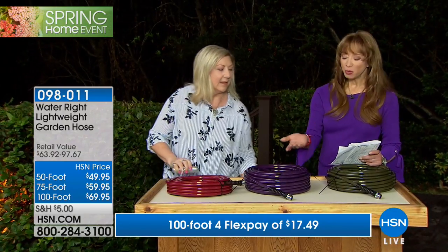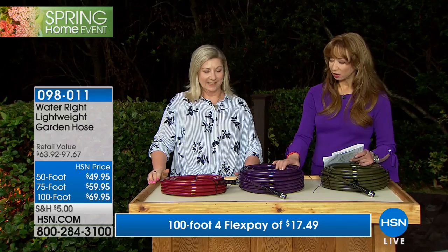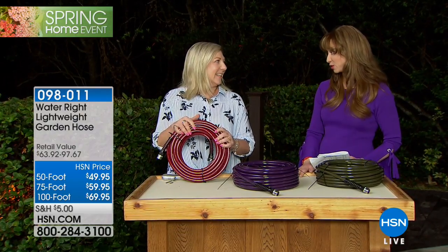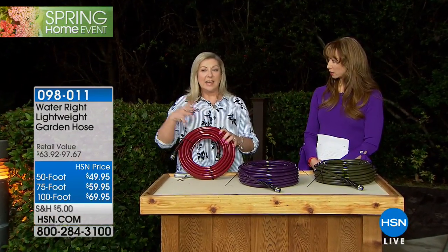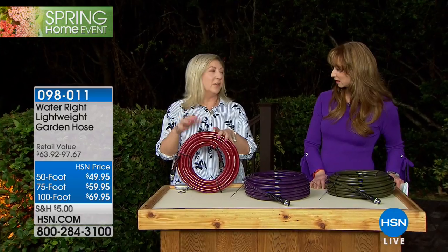I have worked for the company for six years, but I've had my hoses for 16 years. They are the best hoses — lightweight, and the more you use them the more flexible they get. Easy to use in my garden and yard. It's also BPA and phthalate free — all virgin materials. You can actually smell it and it doesn't have an odor, so you can use it for your organic garden. It also comes with a five-year warranty, which I've never heard of on a hose. So if something were to happen, you get a five-year warranty.